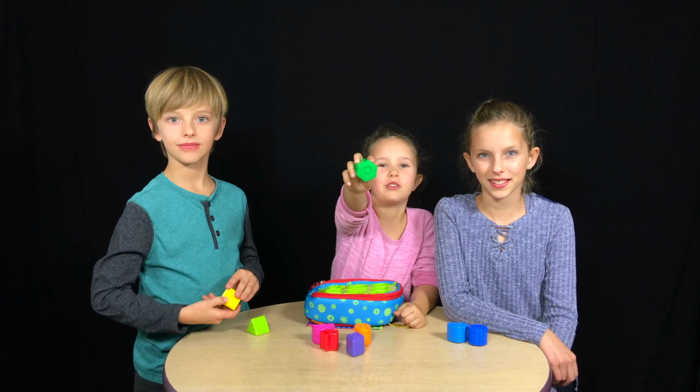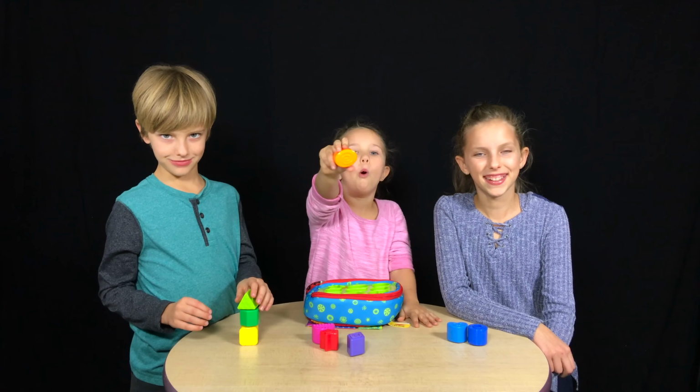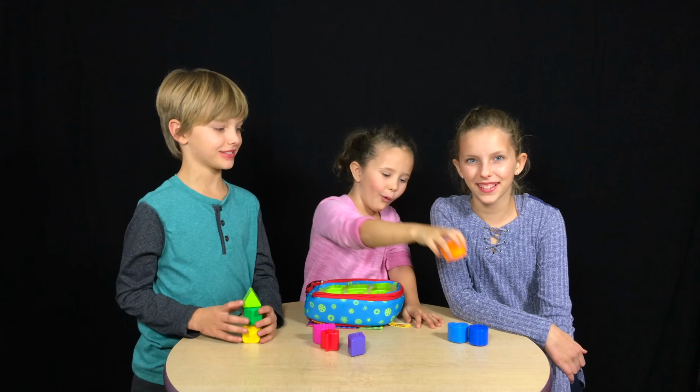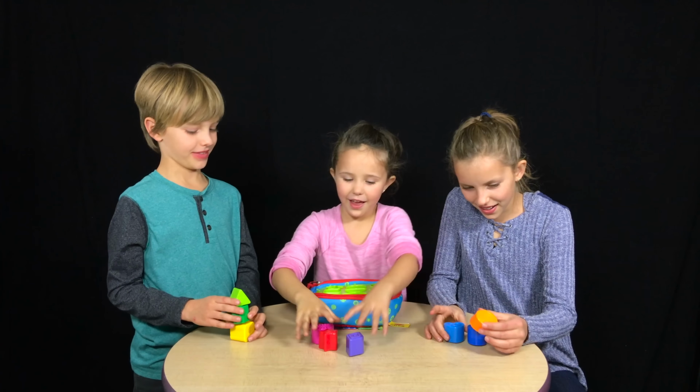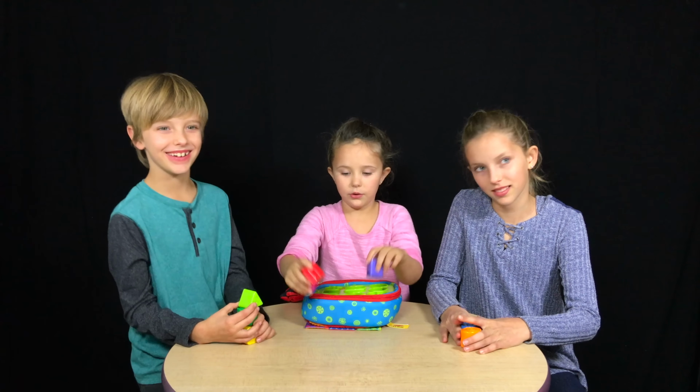Jojo gets the green hexagon. Amy gets the orange oval. Thank you, Katie. And I just give the red star, the purple diamond, and the pink one. I want you to hold them up one at a time and do it.